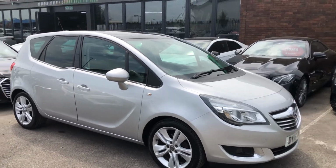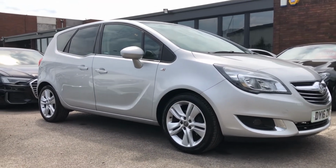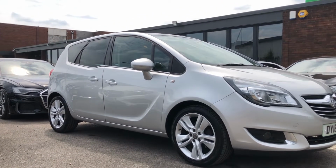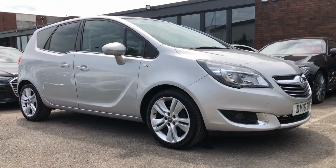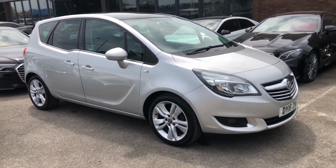And what's even better about this is for you to know that it has of course passed the 128 point Emerald check prior to retailing. Now what that means is that this has of course been given a thorough, meticulous and cosmetic prep at our on-site RAC approved facility. We've also given it an oil and filter service to make sure you don't have any confusion, or cross-contamination on any products that have been used in the past.